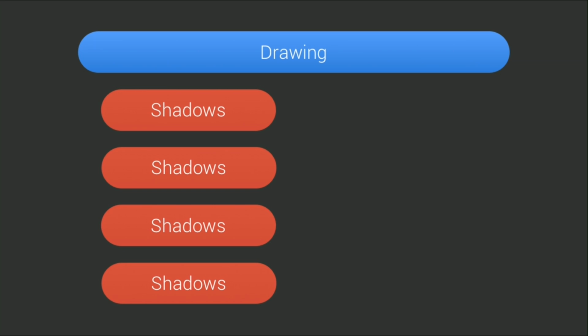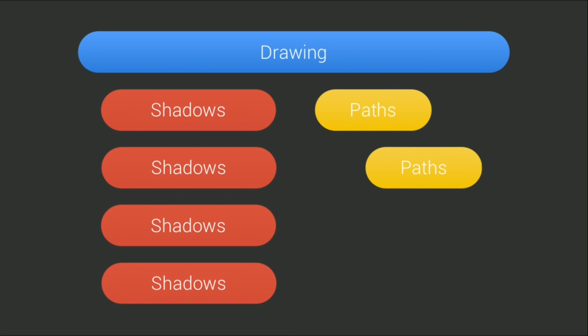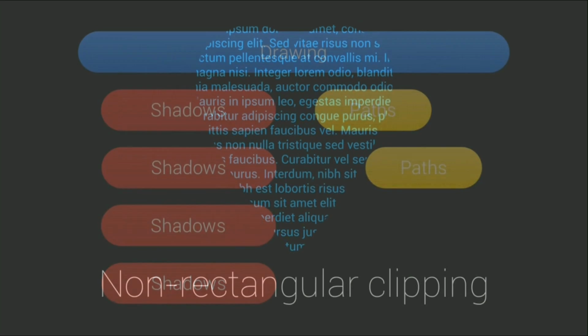And if you draw paths, so if you draw circles or arbitrary geometric shapes with curves, we're also going to use multiple cores to generate those paths in the background as OpenGL textures, so then we can draw them on the UI thread. So once again, you don't have anything to do. This is all under the hood, but just be aware of what's going on.